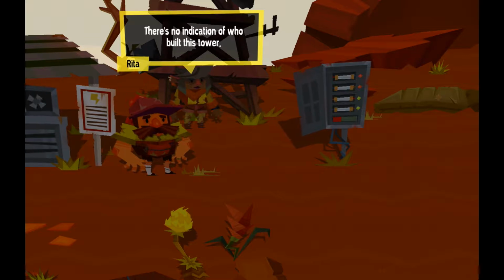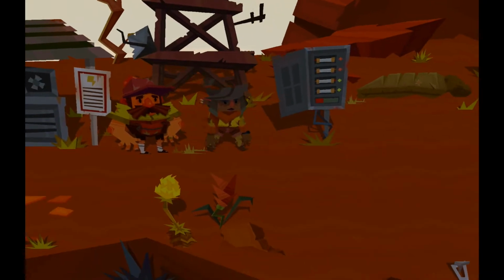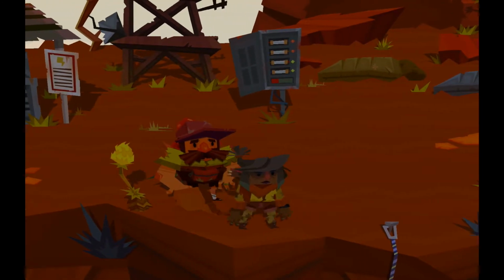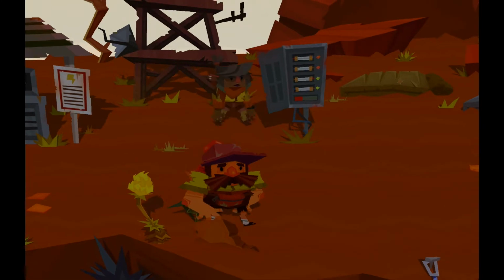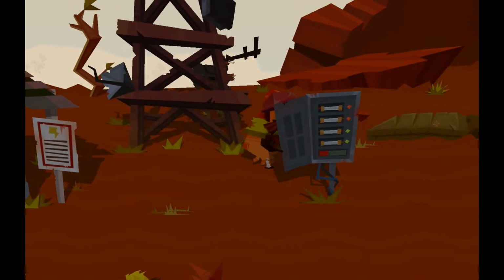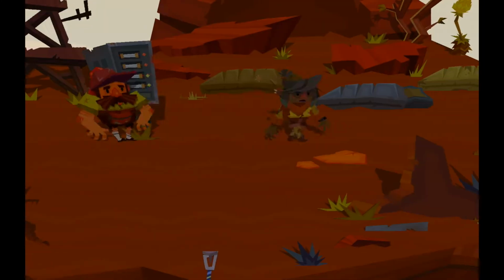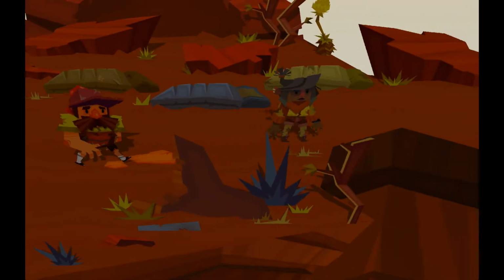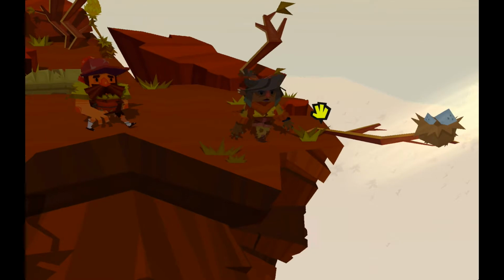There's no indication of who built this tower. I wonder what its purpose is. I wonder if it's to keep people from walking behind it. Yes, that's its only purpose, to keep people from walking behind it. Well, we can't do anything else with it, so I'm going to go grab those eggs.